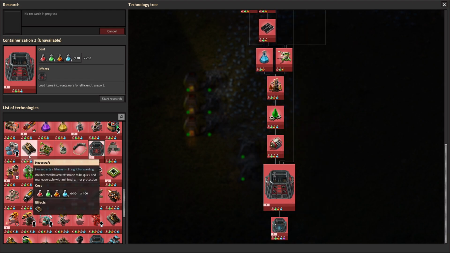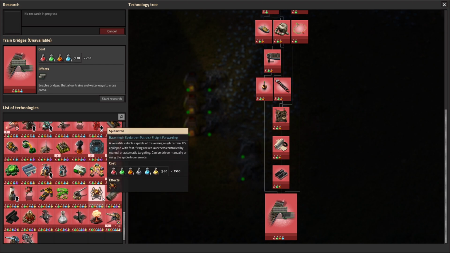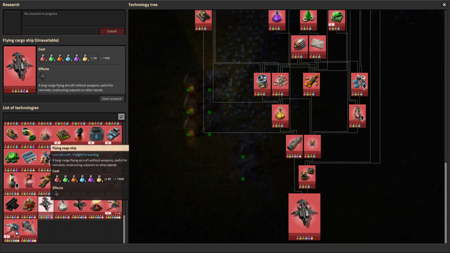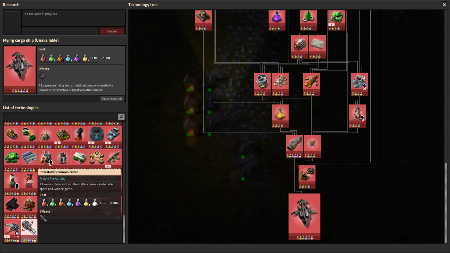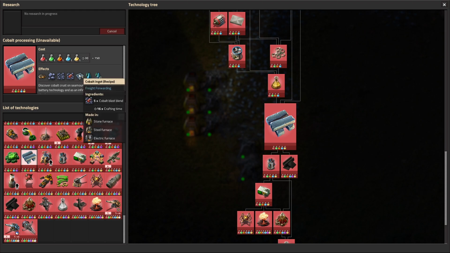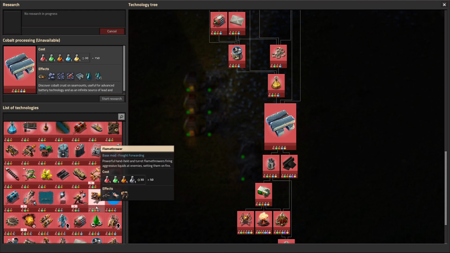So containerization level 2, hovercrafts, there's also train bridges, there's aircraft somewhere, a flying cargo ship, does what it says in the tin. Yeah, jet engine, interstellar communication, this is what we need to actually launch to win the game. This requires rocket science. Rocket science also comes from cobalt and titanium. I think we need cobalt and titanium to make rocket parts. And then everything else we've added was mostly quality of life stuff.